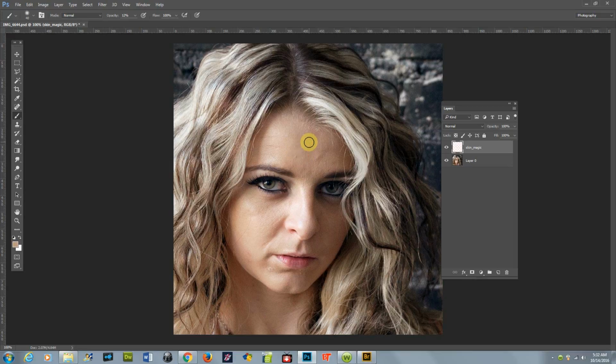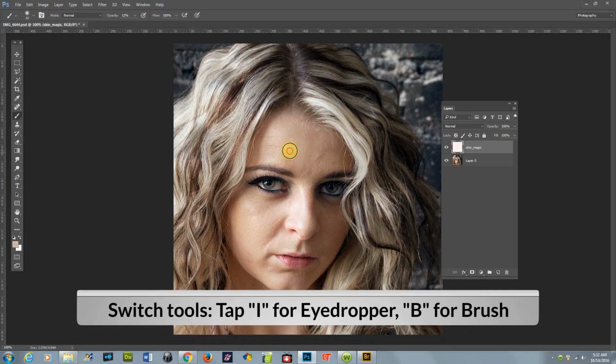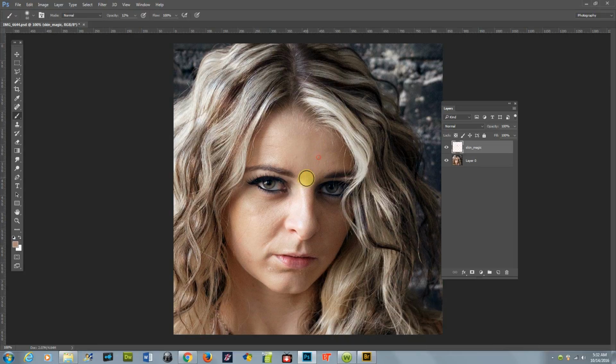So with a sample and the skin tone and a brush, we're going to go ahead and just brush away some of the problems there. And by grabbing a skin tone near the problem, you know that you're getting a tone that will be correct. And what we want to do is not totally make them disappear because it'll make it look a little bit too smooth, but just diminish them quite a bit. You can see those wrinkles are going away.